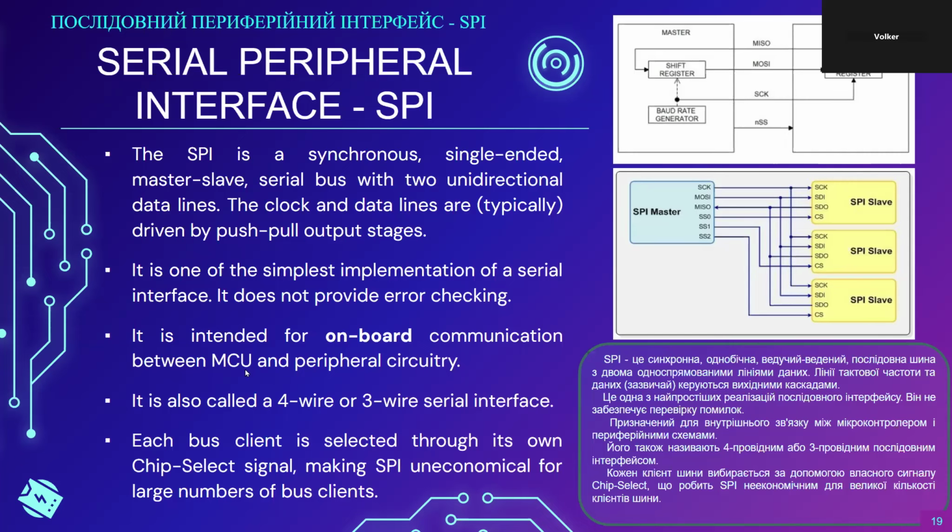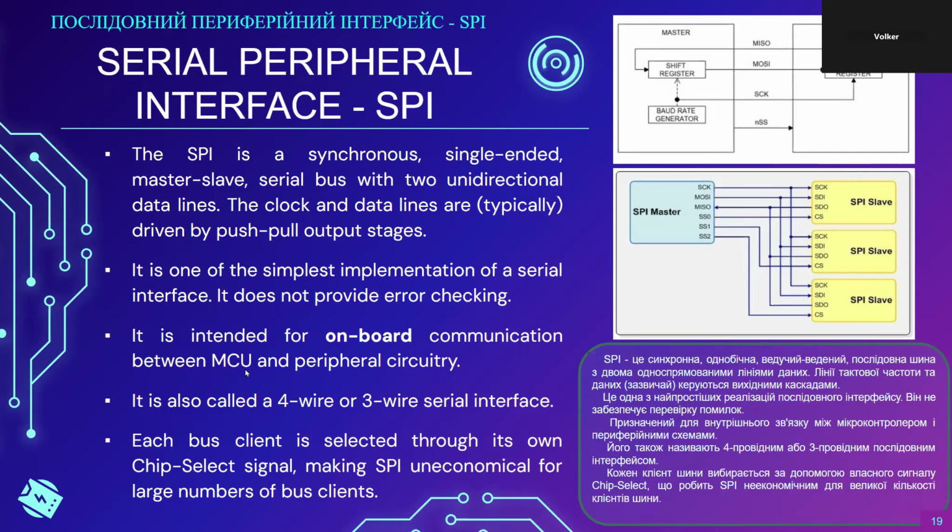It's also called a 4-wire or 3-wire serial interface. We can see why. In the picture to the upper right, we see 4 wires. One that I haven't talked about yet is, in this case, called the slave select signal. That's what it's called on the processor. Really on the peripheral device that is implementing this, the device that is talking to the microcontroller or is being requested data from by the microcontroller, it is usually called the chip select signal.